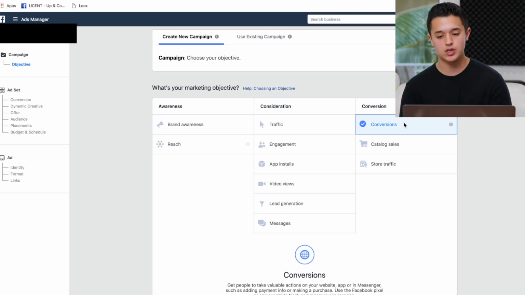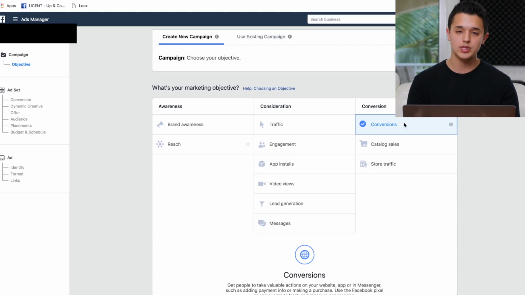Page post engagement is gonna get you some likes and comments and stuff, but at the same time, you're getting dead traffic from that. But if you're optimizing for conversions, you're gonna get likes and comments at the same time as getting some pretty decent traffic that could actually buy from you instead. You know, social proof is important, but it adds up over time, whether you're optimizing for engagement or conversions. In my opinion, it's not worth it to waste money on page post engagement.